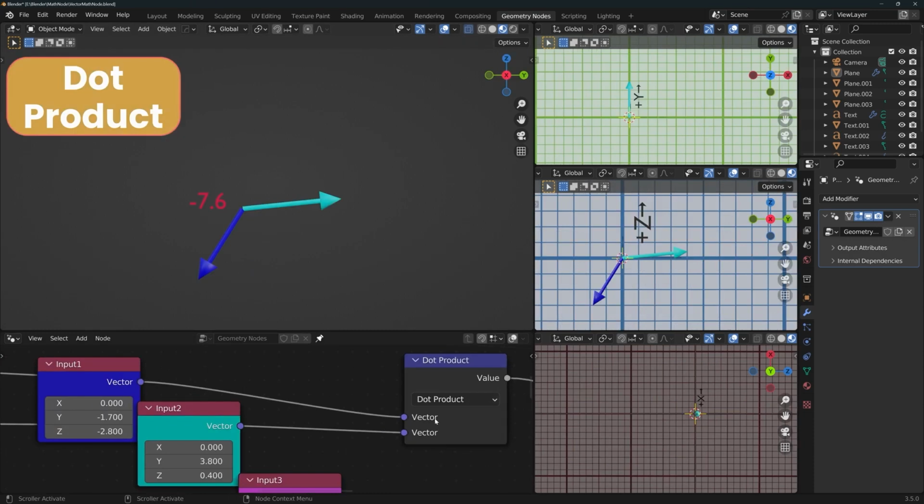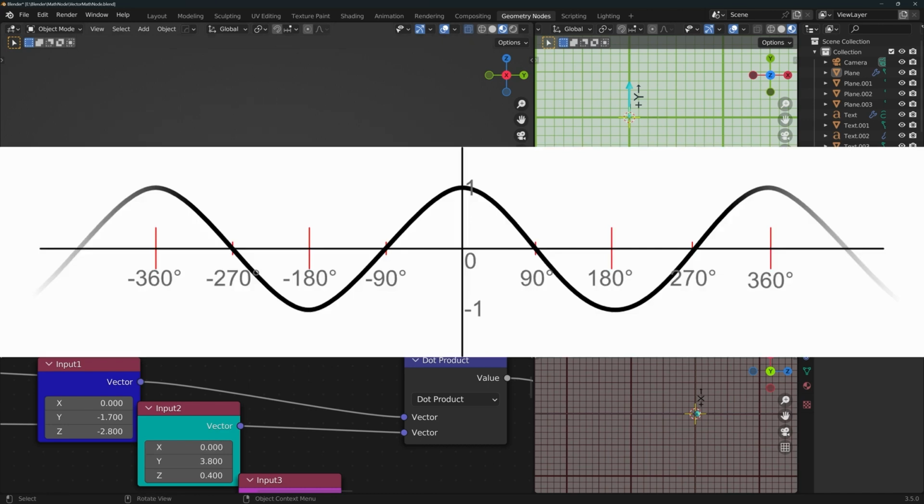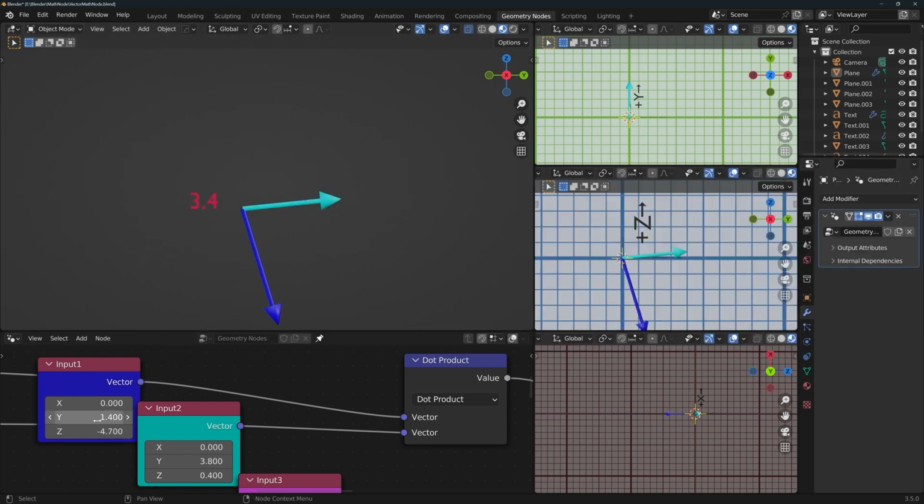Dot product does not return a vector, it just returns a float number equal to multiplying the magnitude of A times the magnitude of B times the cosine of the angle between them. In this cosine chart, you'll see that if the angle is higher than 90 and lower than 270 degrees, then the result is negative. If it's exactly 90 or 270, the result is 0, and otherwise it is positive. So back in Blender, we can see that the result is positive as long as both vectors remain within 90 degrees of each other in any direction. But as soon as we break those 90 degrees, then the result becomes negative. If this sounds familiar to Phase Forward, it's because they use the exact same math.